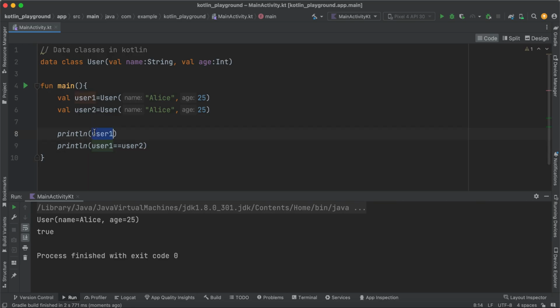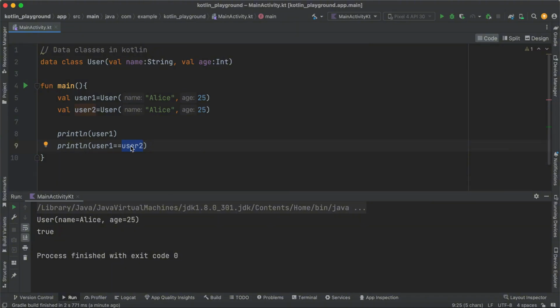So on this line, the toString method is used which provides a readable string representation of this object. And on this line it uses the equals function, which basically checks if two objects have the same property values or not. So here the values of these two objects are the same, so it is returning true.